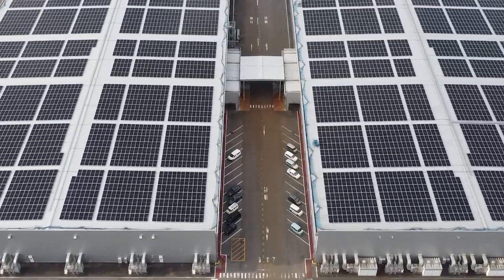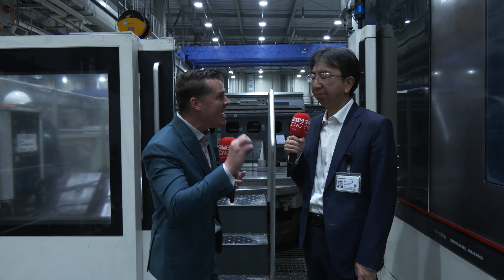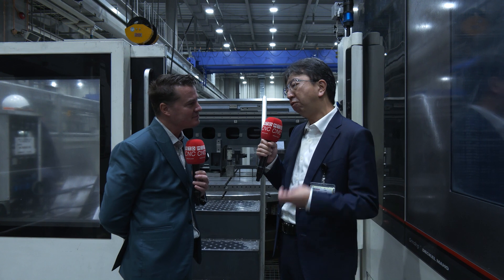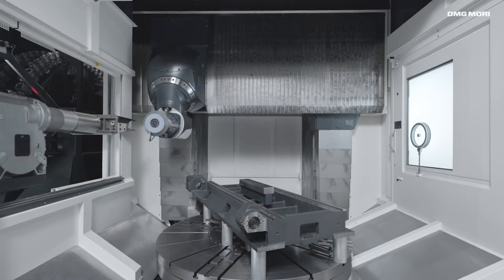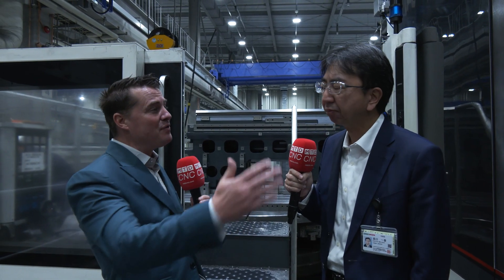I want to share one story with the audience. Previously, a part was made outside the facility and it took seven days to make. Now you're doing it inside on your own machines in just four hours. Suppliers used to use seven processes across three pieces of equipment. Now, using five-axis technology with just one machine and just two processes — simply flipping the workpiece — you can shorten the lead time from seven days to four hours. Imagine the time savings, money savings, and lead time benefits that go into that.